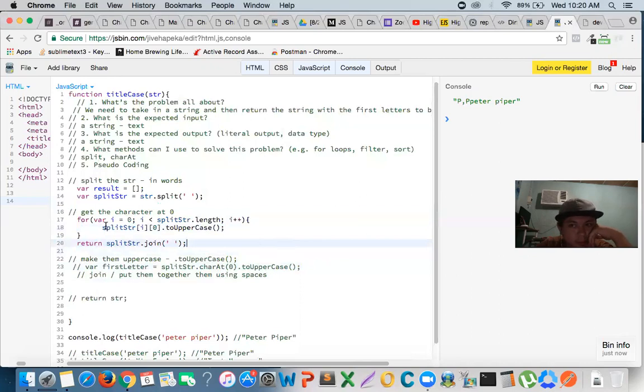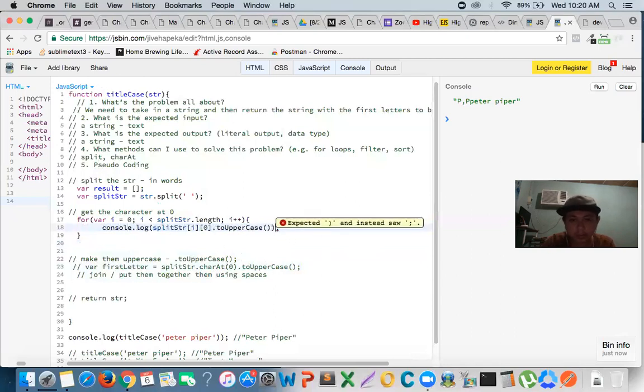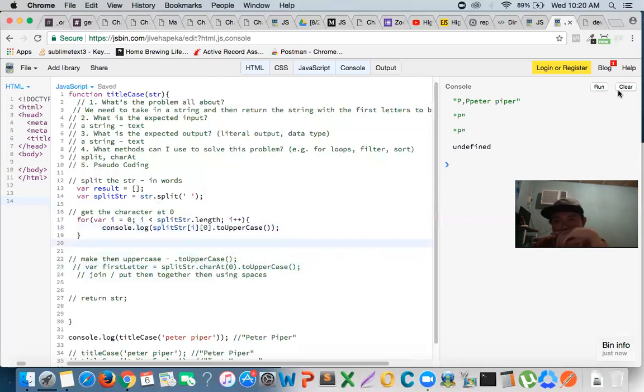This will actually return the uppercase. We console.log this one here. We'll get both of them. Right now I just need to change something in them.